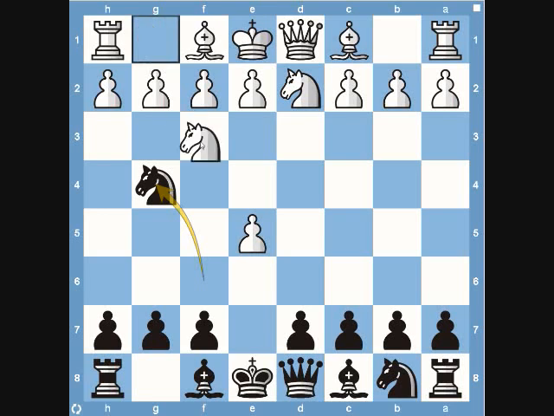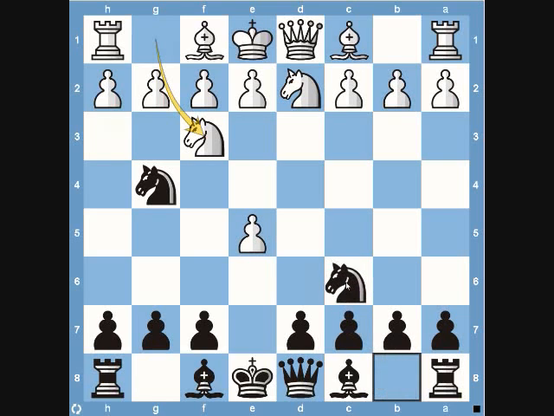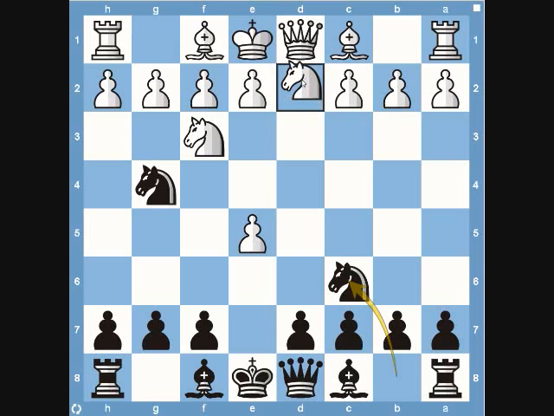But if he does decide, let's say he plays knight to f3, again trying to control the center of the board, and he's defending his pawn on e5, black can now play knight to c6, same thing, trying to control the center of the board, and he's also adding another attacker on this pawn on e5. Now, white, if he wanted to, he can always give back this material on e5, but if he wants to, he could play knight to c4, trying to hold on to this pawn here.